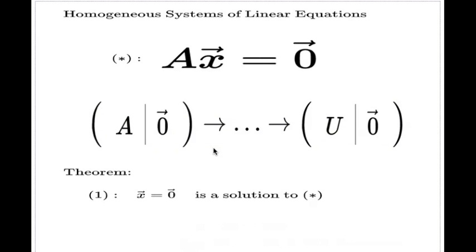And the test for that, this time you can't do in elementary ways. It might have more solutions, and that will depend on whether you have non-leading columns in here. If you have non-leading columns, there will be more solutions, non-trivial ones. If you don't, then all of them will be trivial ones.